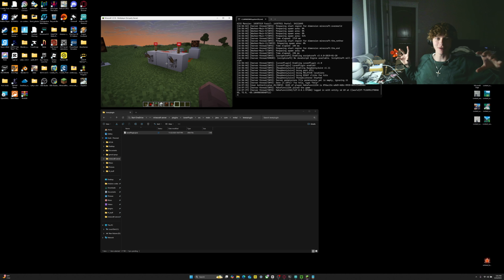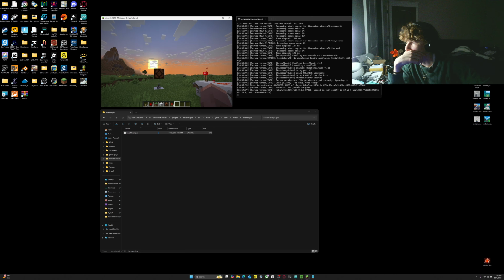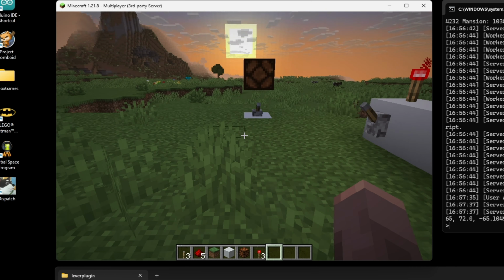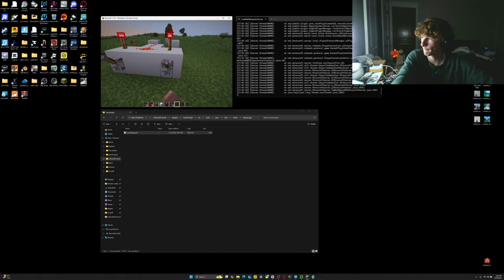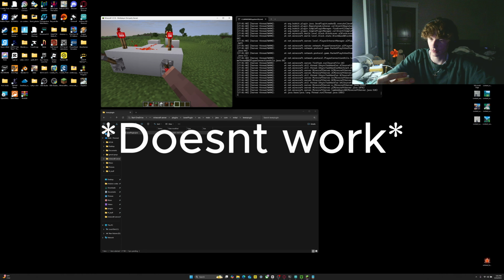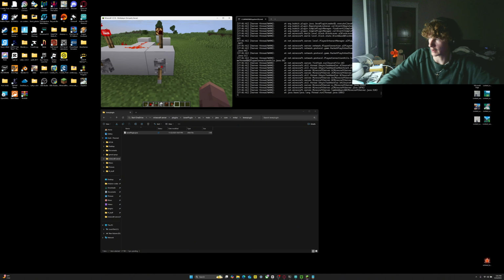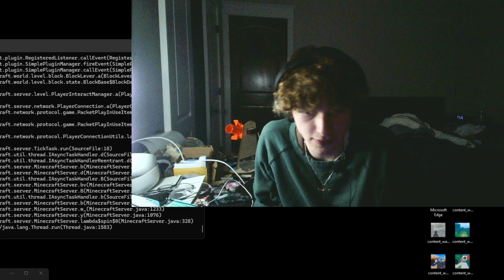Okay, that was a lot. I hope you guys caught all that too, because it'll be on the test later. As you can see, we're in our Minecraft server that we made, and you can go and flick the lever, and this will, that's not supposed to happen. Okay, that's awesome that that's happening.